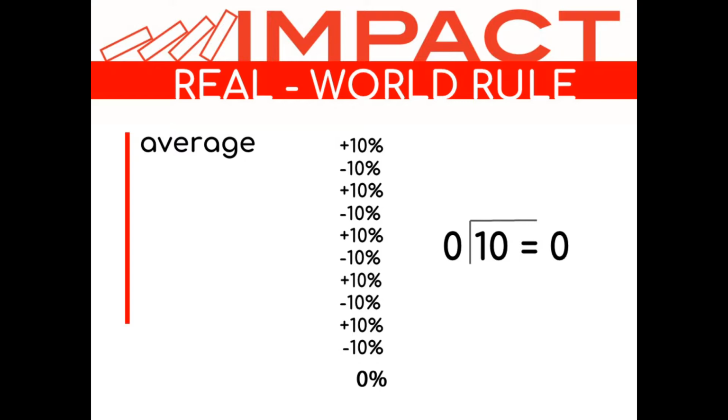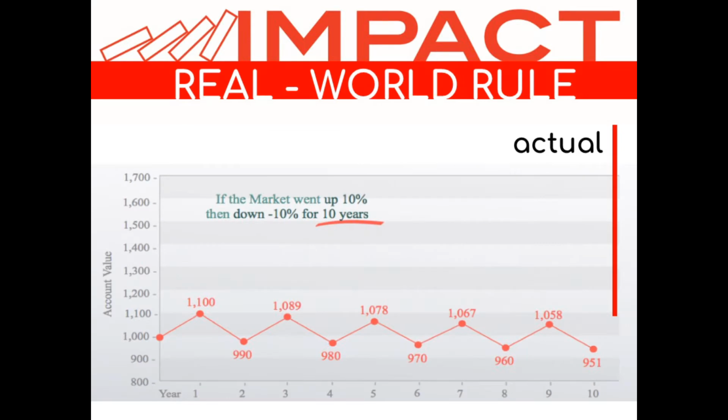But regardless of what those numbers are, averages are figured out the same way. What's interesting about averages and actuals when it comes to money is, if we were to now start with a lump sum of money, grow it by 10%, lose 10, grow by 10, lose 10, etc., this is what it would look like.